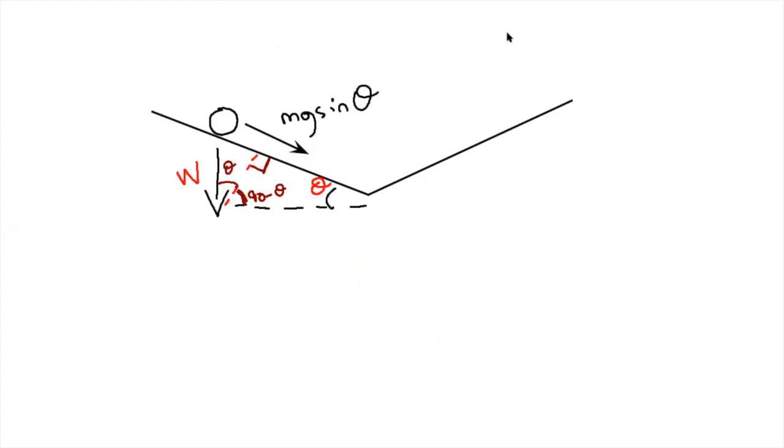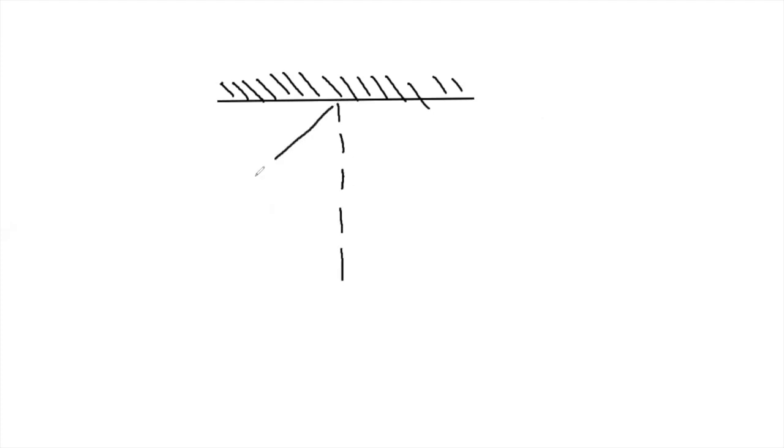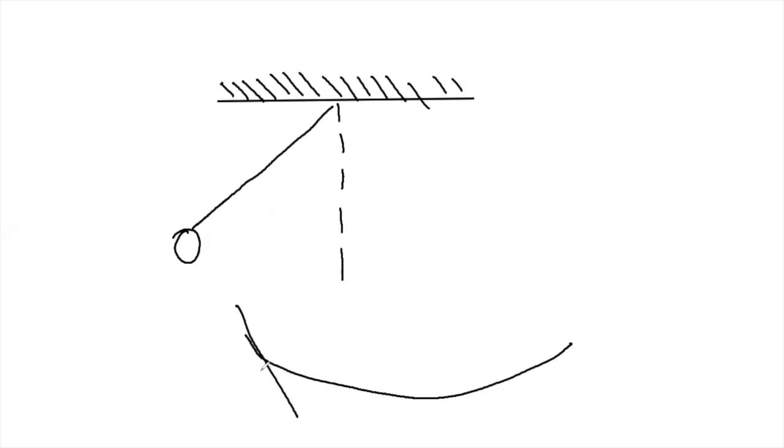Now let me explain the part where I got this wrong a bit. Yesterday I got overexcited and I missed one thing. So this is my pendulum, right? This is my normal line and this is my pendulum. Let's say this is at T1, time 1. The thing I didn't mention yesterday was that if I have a curved track, I will use this thing, right? This is my bigger angle and this is my smaller angle.